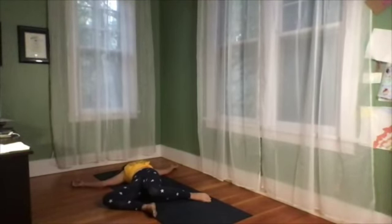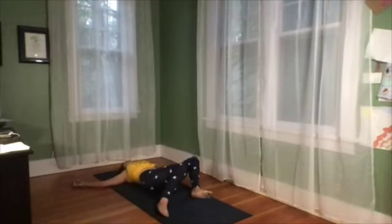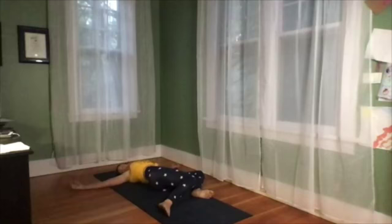Last inhale. Exhale. And inhale, knees to center. Bring them over to the left side. And pause here, taking your gaze out over the right shoulder. Find your breath.